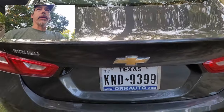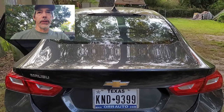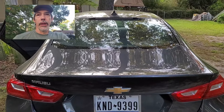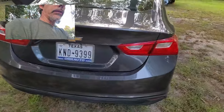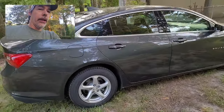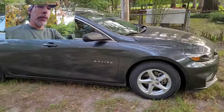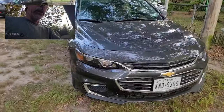From what I understand, this is not something Chevrolet would fix. We're not under warranty — we only have mechanical warranty left, the bumper-to-bumper is gone. But other than that the car has been great. When they changed the body style on the Malibu I thought it was pretty slick — I hated the Malibu before the redesign, but it looks really good now. This is what the wife drives to work every day.